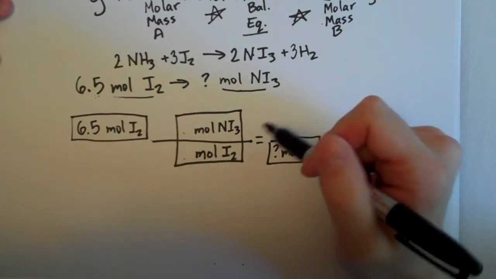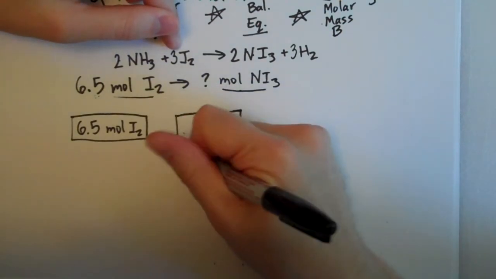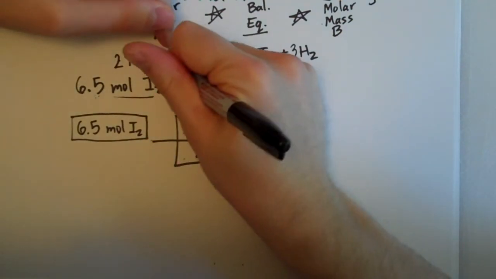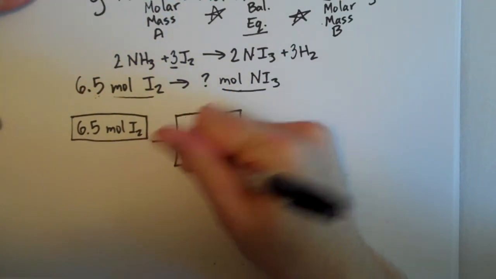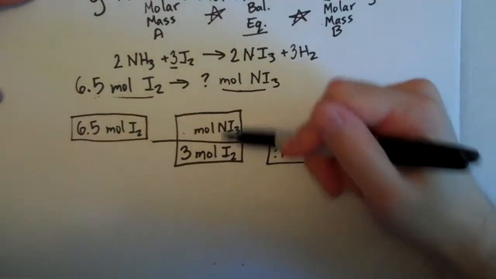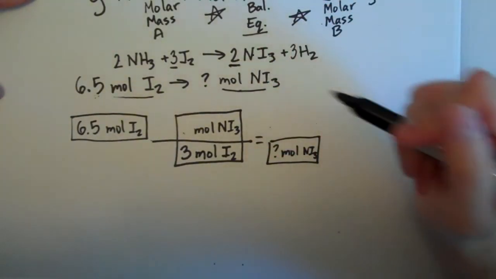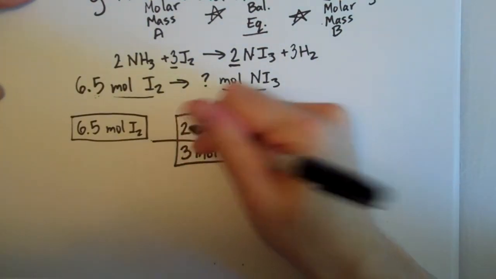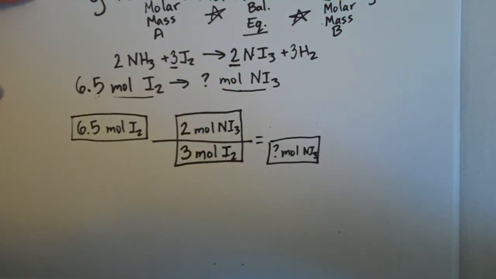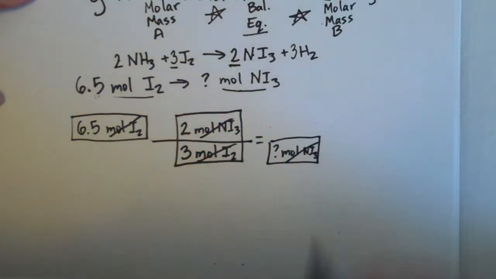We're looking at the coefficients. So I look at I2. Well, I2 has a 3 in front. Because there's a 3 in front in the equation, I have to have a 3 in front of the moles of I2 on my domino. Now, for moles of NI3, you'll notice that my balanced equation says 2, which means I need a 2 here. Now, you'll notice that moles of I2 cancel, top and bottom. Moles of NI3 cancel, top and bottom. I know that I'm done here, okay? I don't need to include any other dominoes.